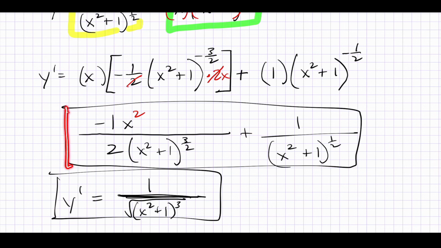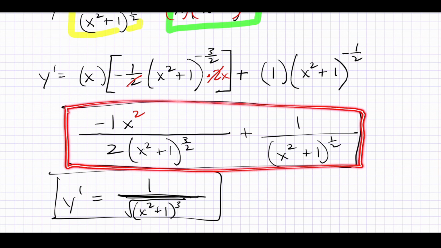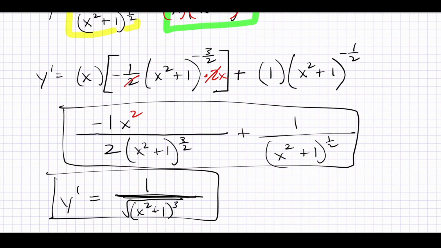So if they have a bunch of things that look like this, where there's a plus in the middle, they use the product rule. If there's a bunch of things that look like this, where it's just one fraction, they use the quotient rule because the quotient rule only has one fraction. Okay, that's what I would focus on. Okay, that's how you can tell what they used. If it's one fraction, they use the quotient rule. If it's two fractions, they use the product rule because of that plus in the middle.